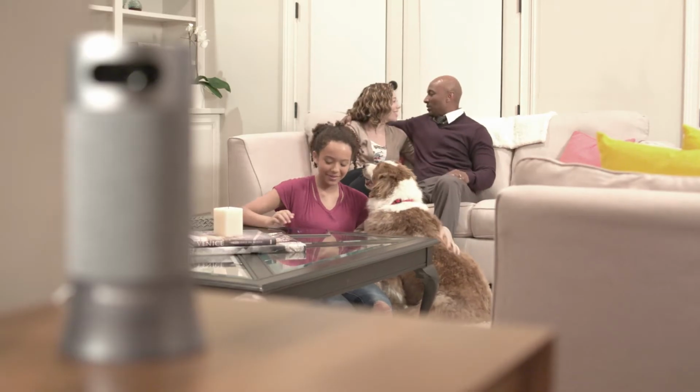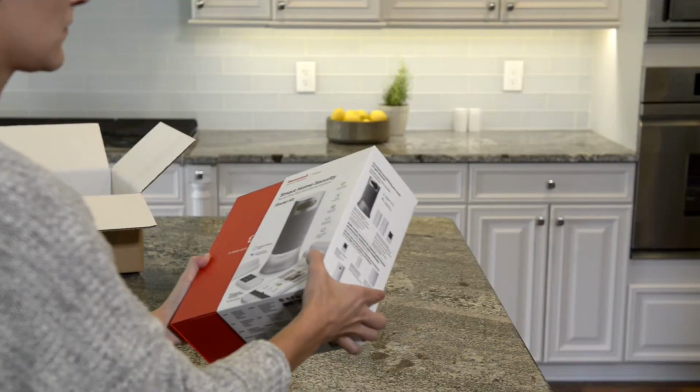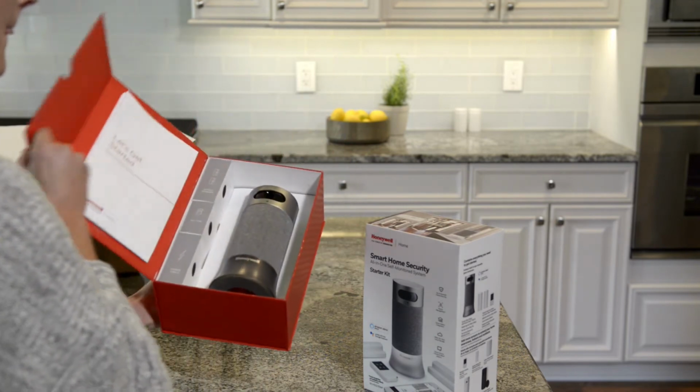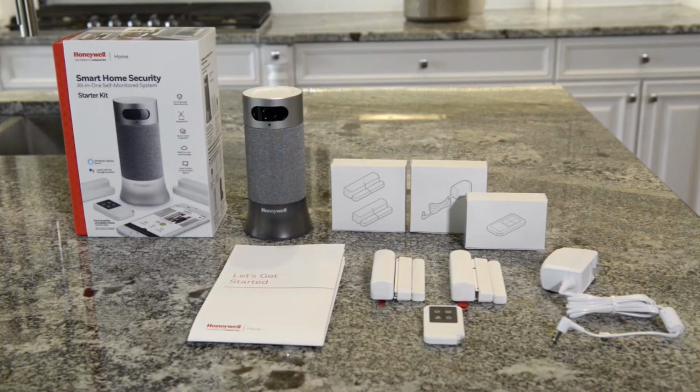In this video, we'll show you how to set up your camera base station. Whether you've purchased a Smart Home Security Starter Kit or just the camera base station, everything you need to set up your system is in the box.